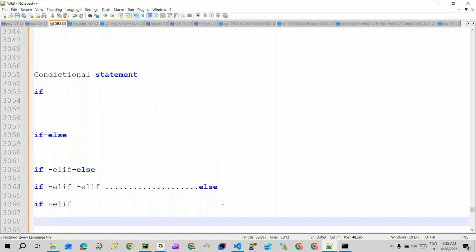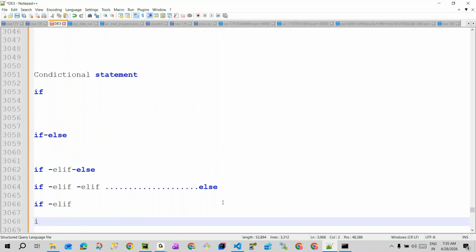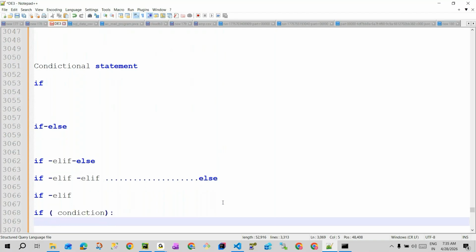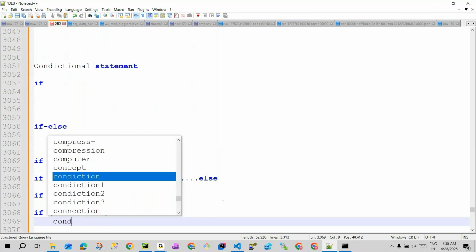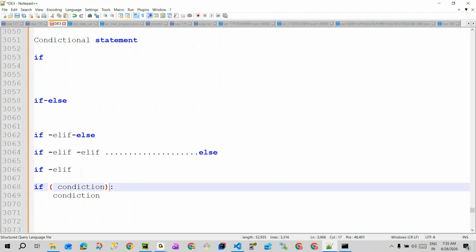So simply what we are doing, we are applying if. Here you are applying your condition. Then it's important: here you are applying a colon, and then writing your logic. The colon is nothing but the two dots.